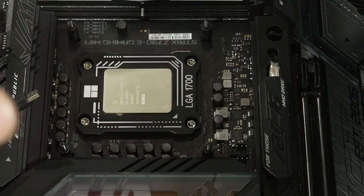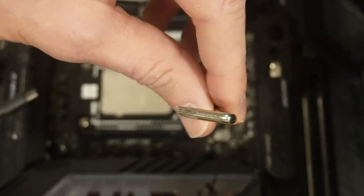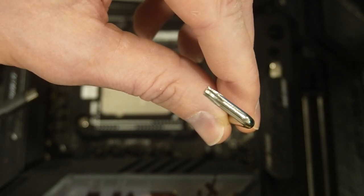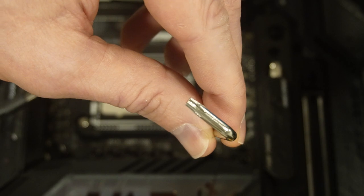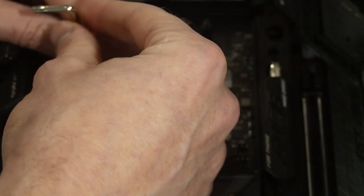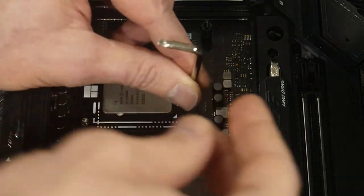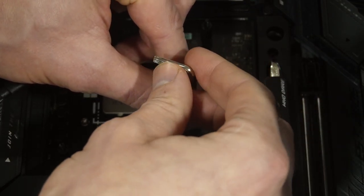All right, they're all roughly the same tightness now. So now we're going to start doing, instead of quarter turn, an eighth of a turn, right? So if this is 90, this is 45 degrees. That's all we're going to be doing. So just a little, whoop. And we're going to do this much until we feel complete resistance.